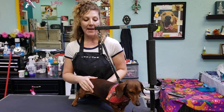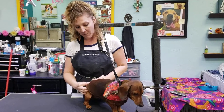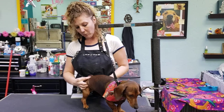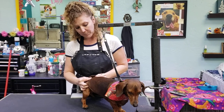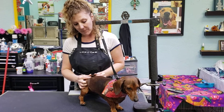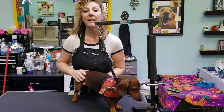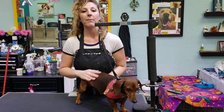Number one is check to see if your pet has fleas. The easiest way to do that is just grab their skin on their rump and give it a little roll. If they have fleas they'll definitely pop up, and then you'll have to get them on a preventative or take them here and we can give them a flea bath and take care of that problem.